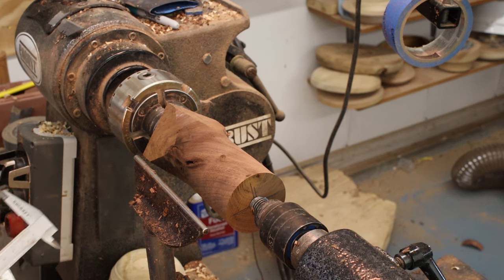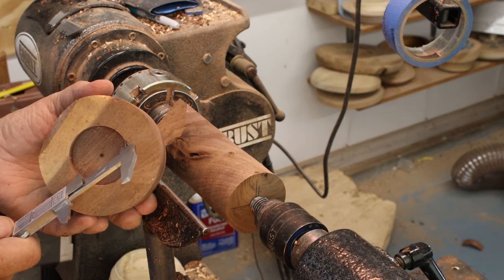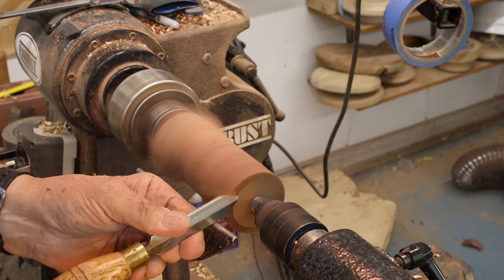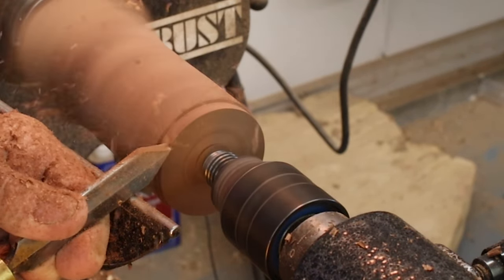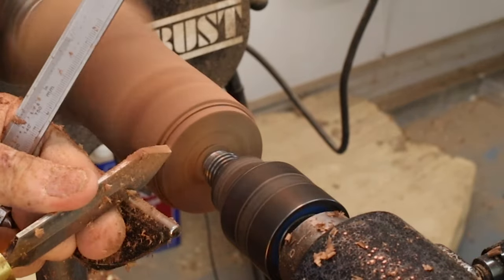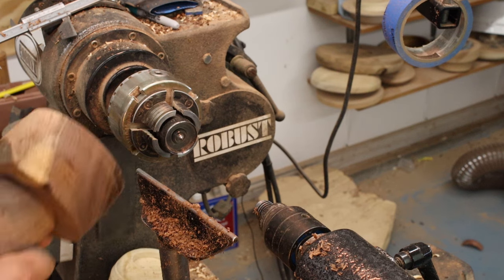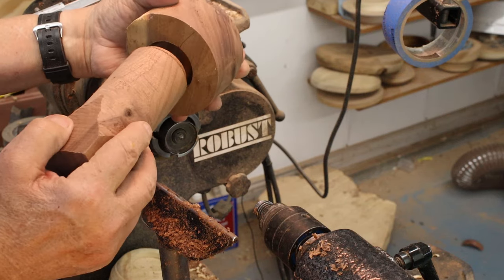Alright, now I'm going to double check the dimension on that recess. I have to make a 2-inch tenon on each end for the base and for the cup. So I've got that marked. I just need to work my way down to that particular dimension. I just worked my way down to that dimension. I think I'm there. Okay, I did a little bit of work off camera there. I've got just a little bit of a tenon there, and I carefully worked my way down to it.